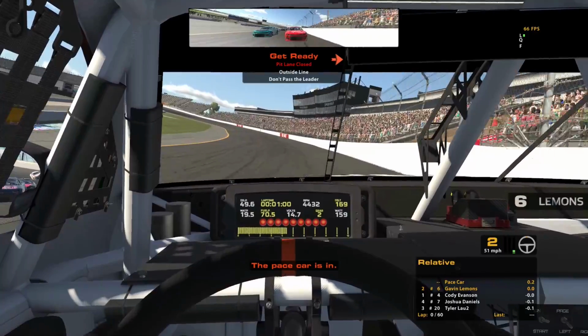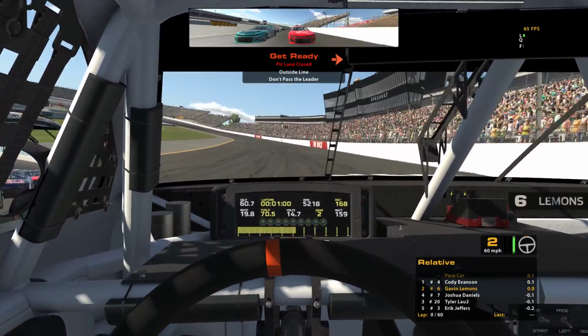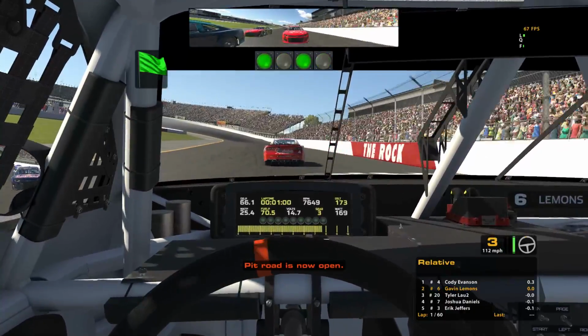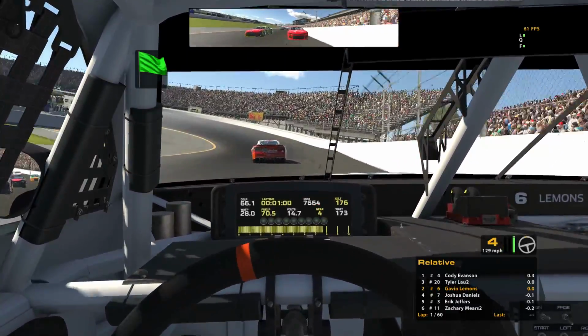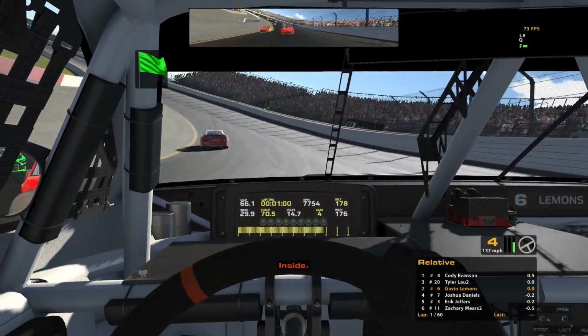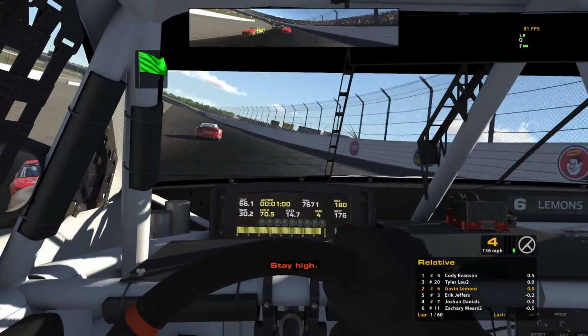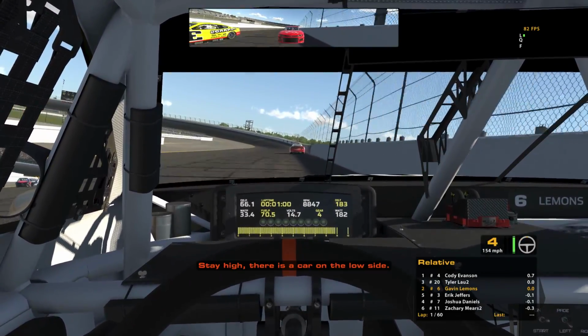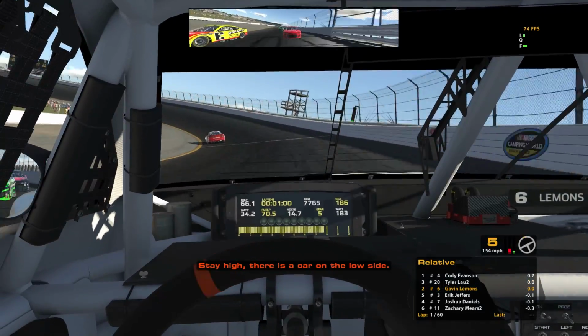The pace car is in. With the amount of wheel you had to put into it off the corner, Green, green, green. Pit road is now open. I was having a tough time keeping it from spinning sometimes. Inside. It's going to be very cautious here. Stay high. Almost put it in the wall. Stay high. There's a car on the low side. Let's go ahead and get it in 5th.